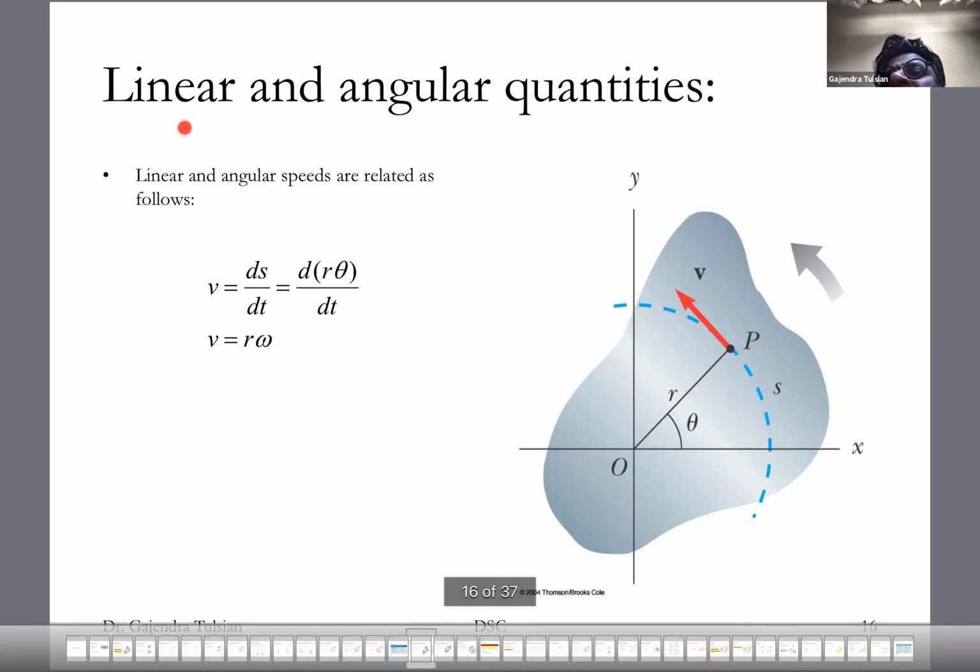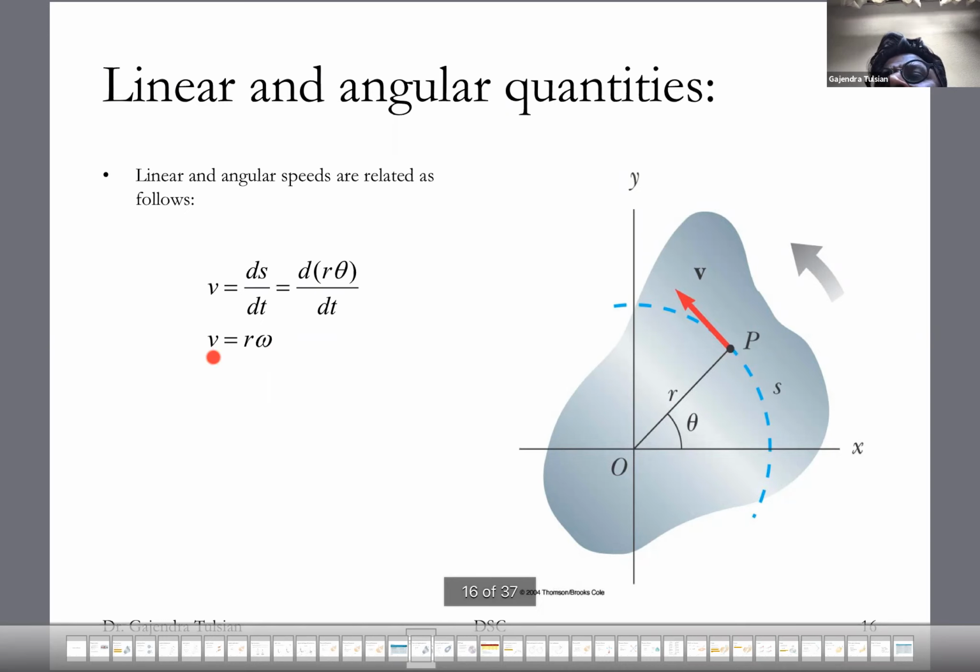It relates the linear speed of a point to the angular speed of the object, or the angular speed of the point as well. Okay. So if this object is rotating at an angular speed of omega, a point distance r from the axis of rotation is going at that speed. That's the linear speed. And if you're right on the axis, r is 0 and you're not moving. Okay. All right, so that's what this does.